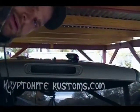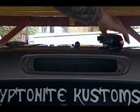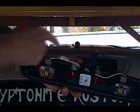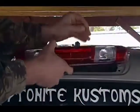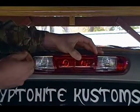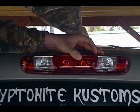For the gasket. Let me get this camera set back up right. Let's see, there's a gasket all the way around, and it's just like a foam rubber gasket. I think over time the gaskets kind of wear out, which, you know, it happens, but I guess some people are just too cheap to replace the part and just put silicone on it.